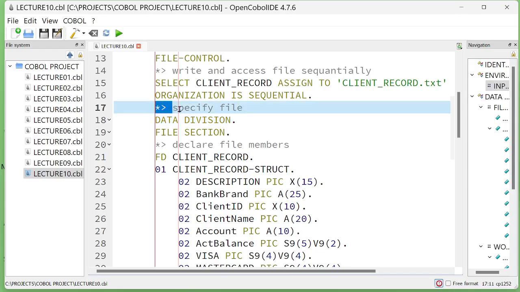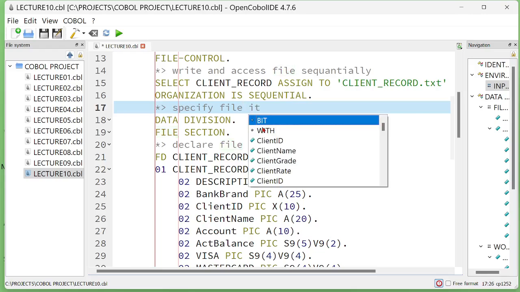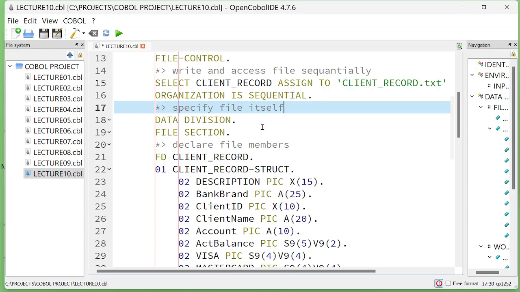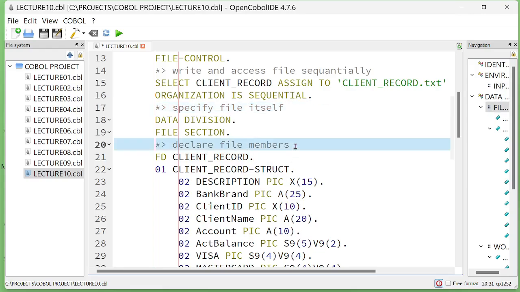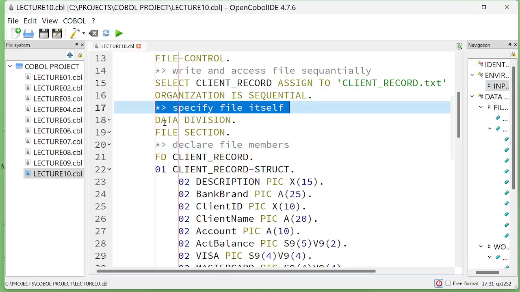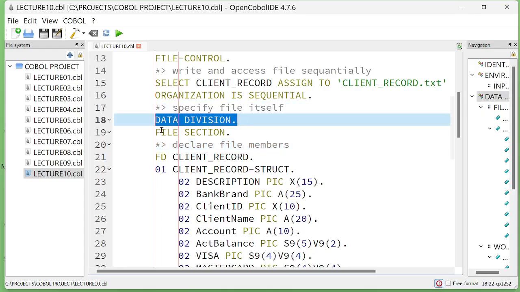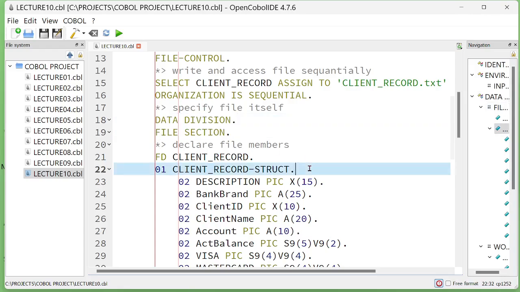So then we specify a file, where in the data division we need to specify the file itself and declare file members. It's in the data division. We open the file section.